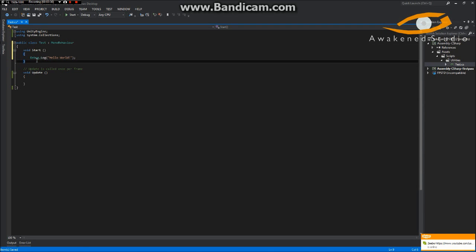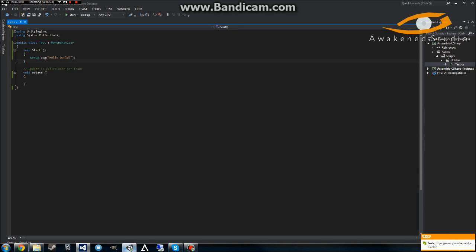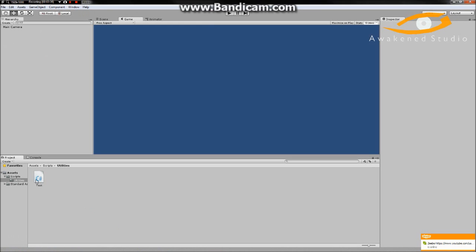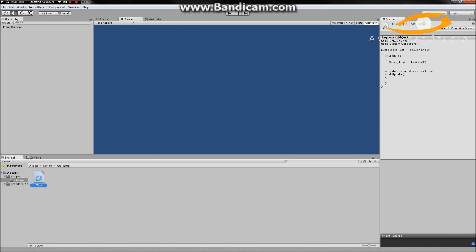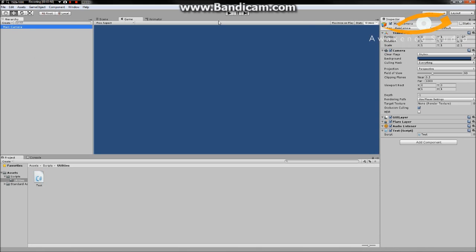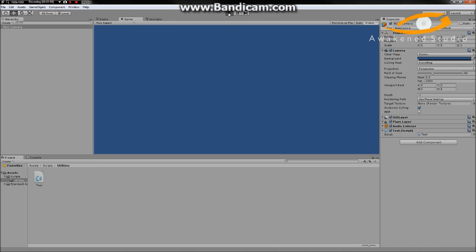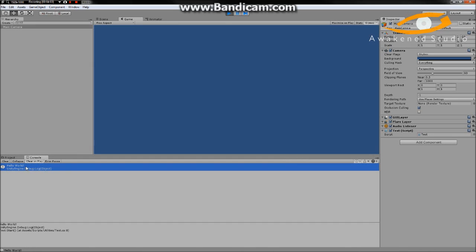Okay, so if we hit save and navigate back to our Unity window, it should take a second and recompile. You can check that it did if you click on it and go back to our inspector. You can see our code is in there. Now, to attach the script to a game object, all you gotta do is click on it in your project view and drag it onto your main camera. If you click on your main camera, you'll notice at the bottom here a new component is attached called test, and it's a script. And if we hit run, that start method should be called. You'll see at the bottom it says hello world. Click on it, it'll go to our console, and it says hello world. Okay, so pretty simple, right?